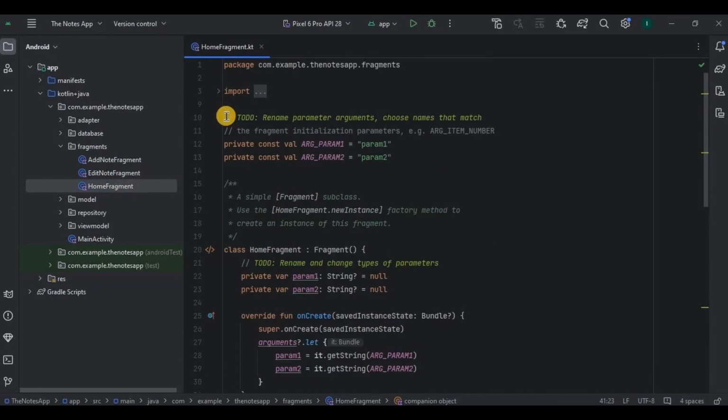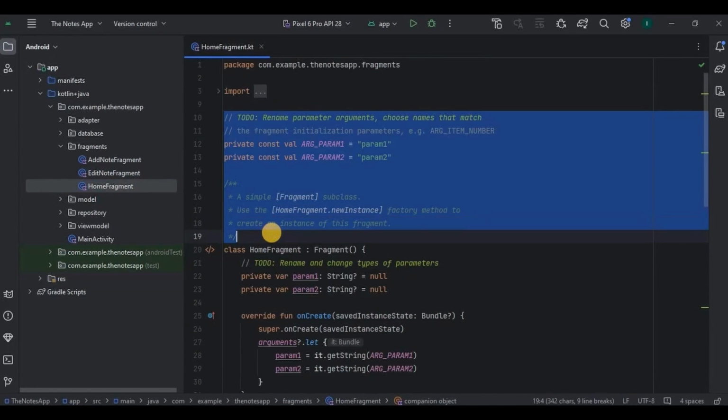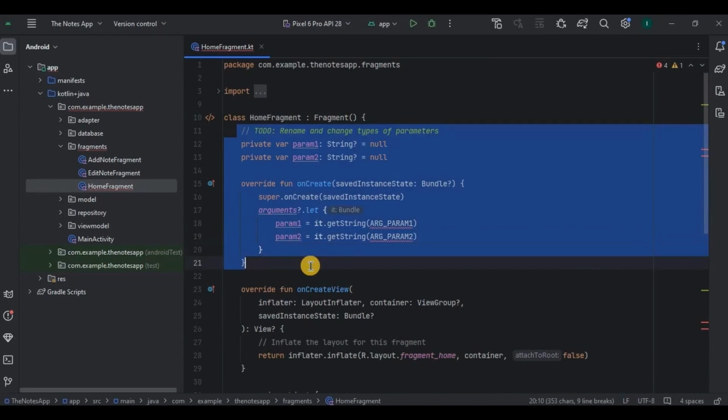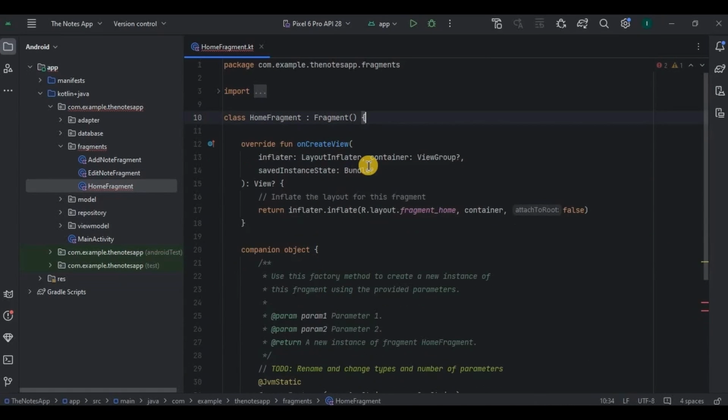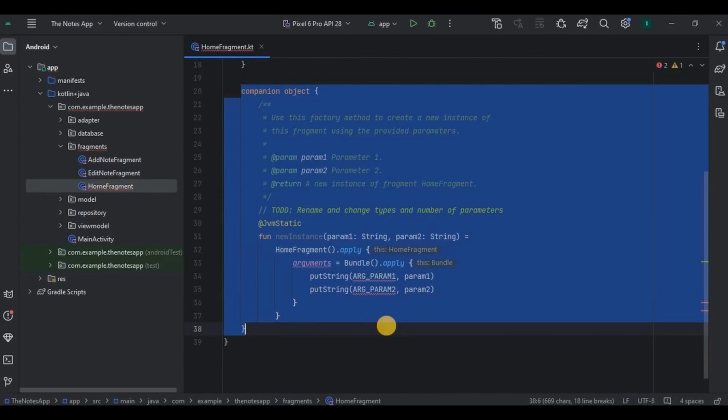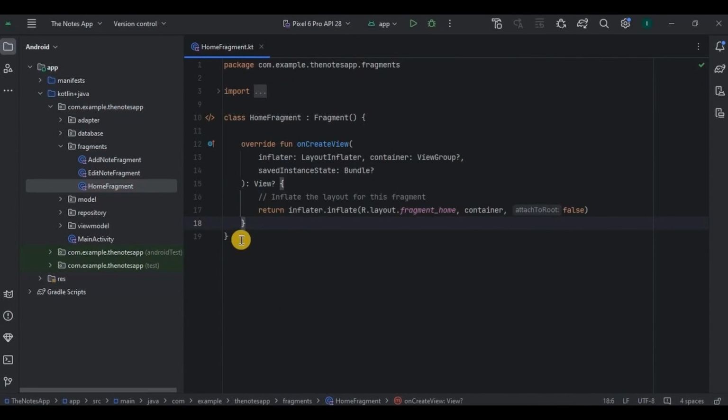Let me quickly remove all the unnecessary code. And done. Now, here we have to create multiple functions that will help us to display the nodes in a recycler view, and also a search view to search a node.